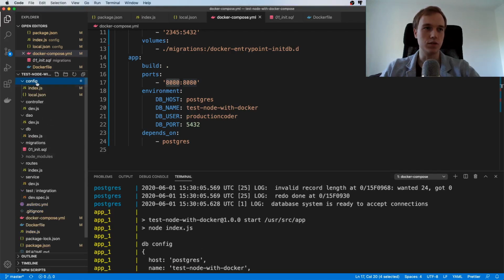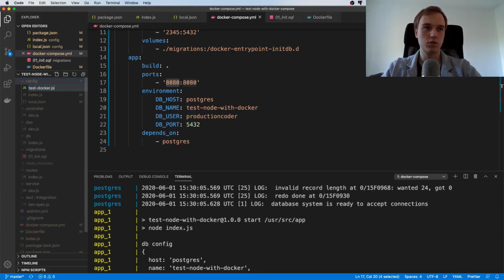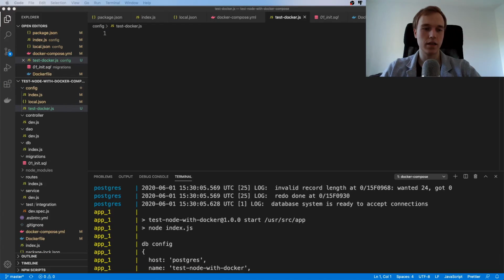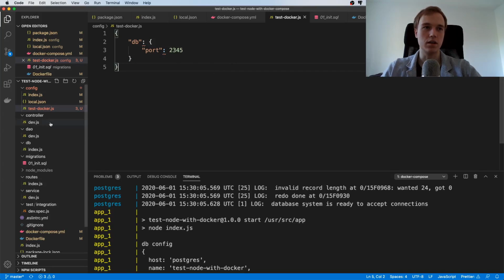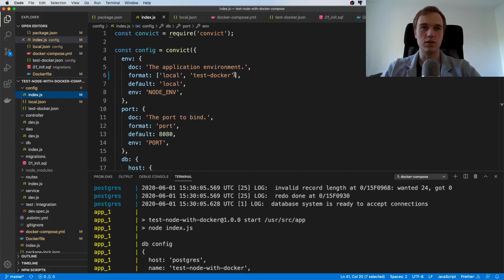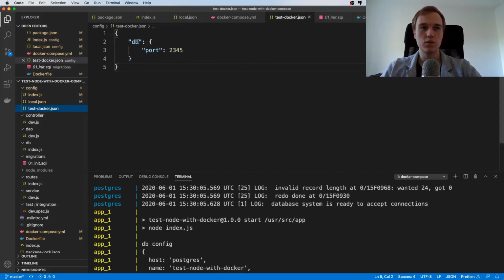So one thing that I want to do here is create a new configuration, which I'm going to call test Docker. This is actually going to be pretty easy, because the only thing we need to do is say that if we are in test Docker mode, meaning we want to test against the dockerized Postgres application, then instead of reaching out to port 5432, we want to reach out to port 2345. I just see that I accidentally made a JS file. It of course must be a JSON file. Okay, so that's it. What we also need to do is allow this in our node environment. Oh, and I already see that in the initial project, I didn't remove it. So it's already there, but you might need to add it, depending. Okay, so now we have our test Docker environment.